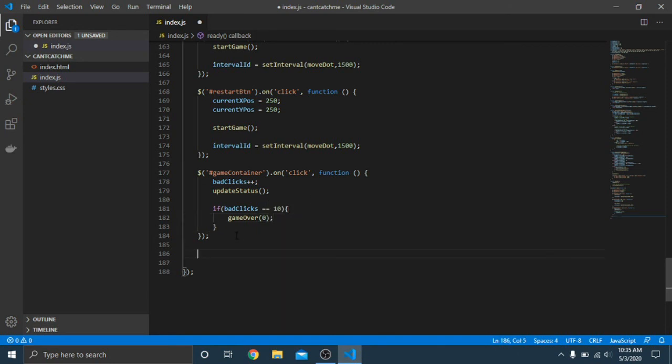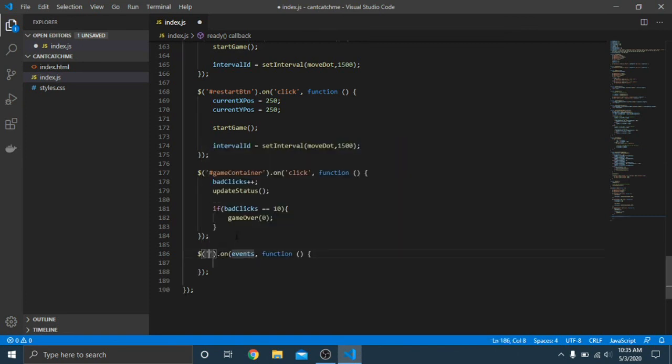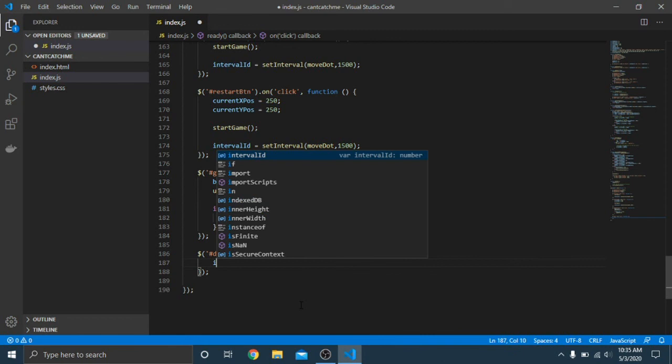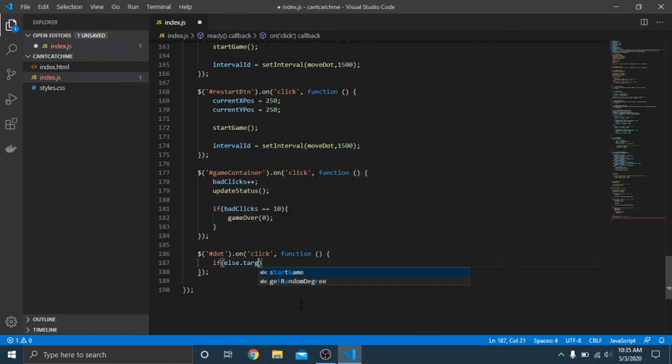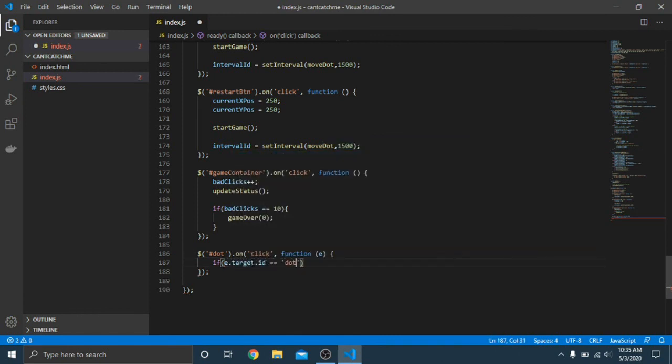And then basically, we want to set one more JQ on, and that's going to be the dot on click. And then inside of there, we're just going to simply do if e dot target dot ID is equal to dot, just to make sure it's equal.